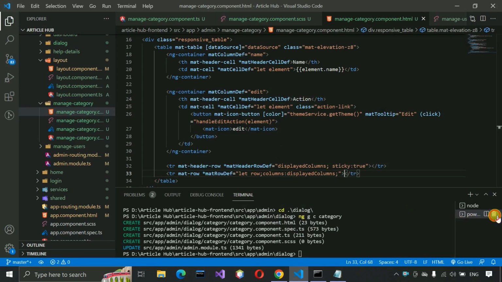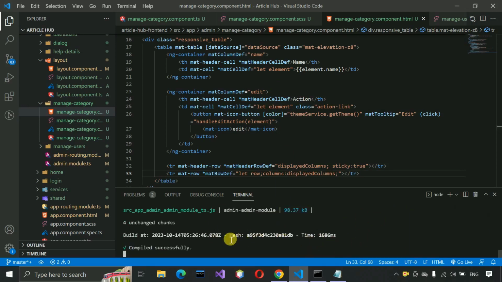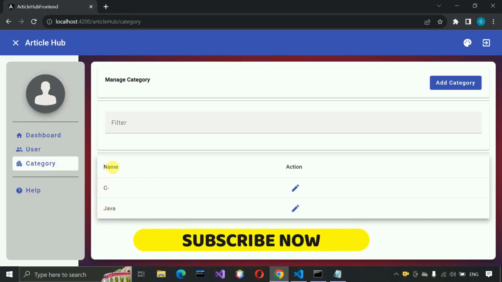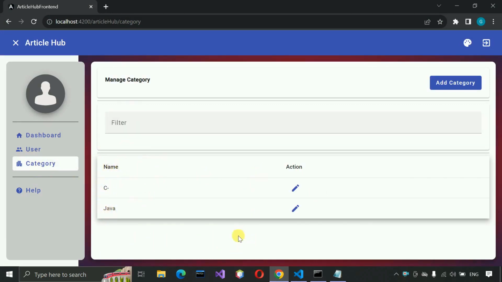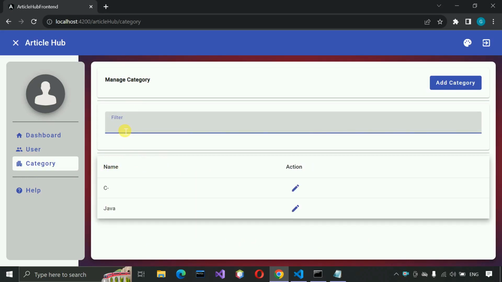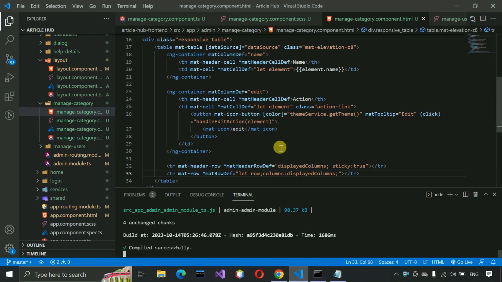Let's see if we have any error or not. So it's compiled successfully. Let me go to the view, and here you can see in the category I'm able to see the name. Here you can see the two different types of category exist in our database. If I try to search with something that does not exist, it will throw an error. You can see, not throw an error, actually it will not be visible. Okay, so it means that it's working fine. If I click on these two buttons it is not going to do anything. So let's just get back to over here.